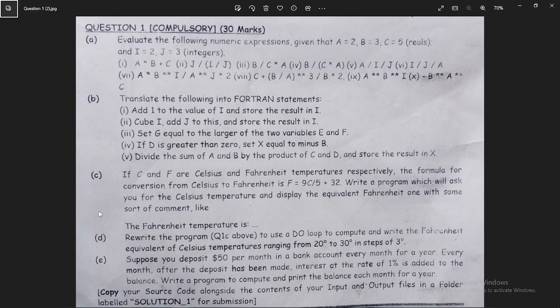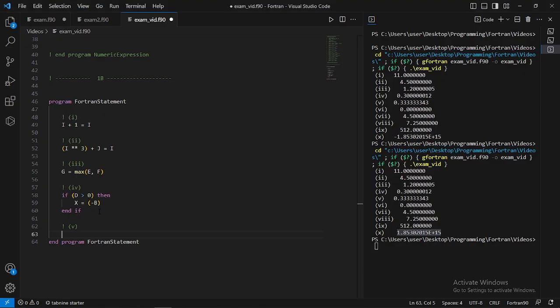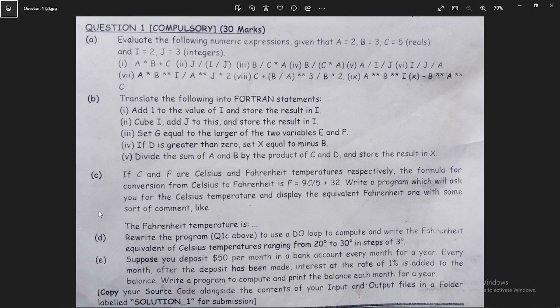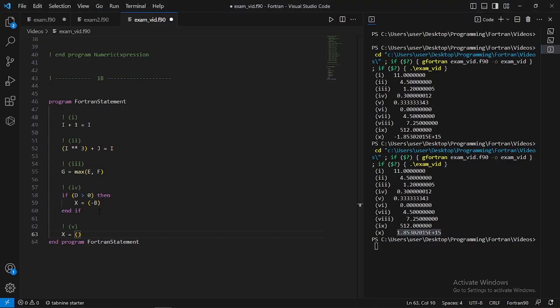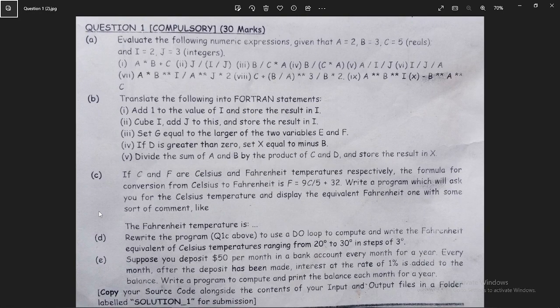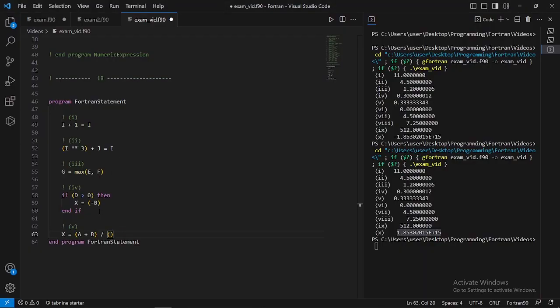And for the last one, divide the sum of a and b by the product of c and d and store the result in x. I'm going to say x is equals to a plus b divided by c divided by d.